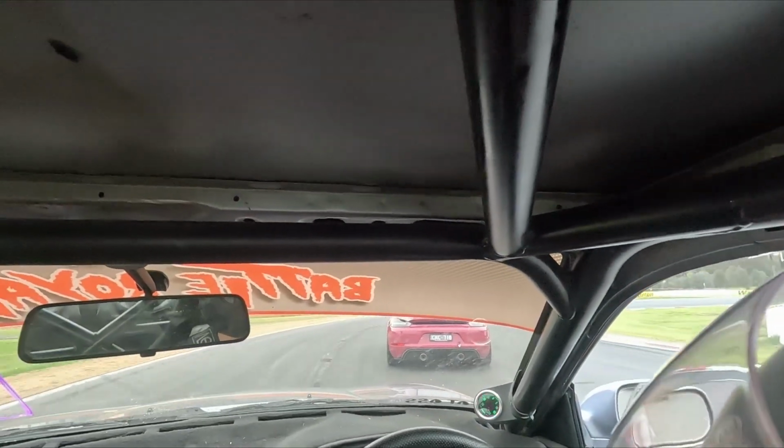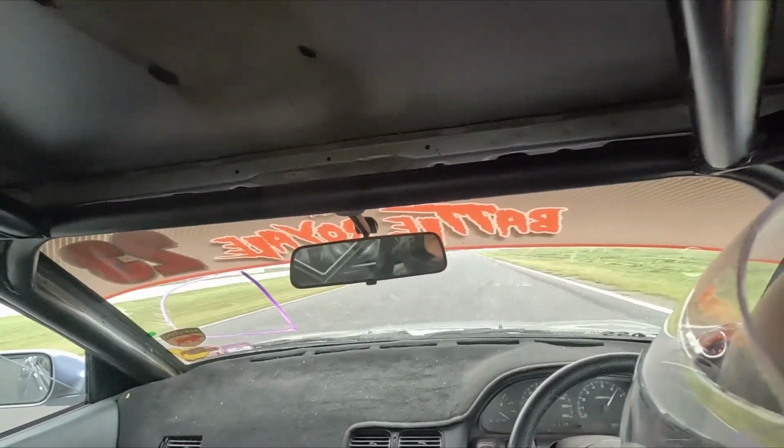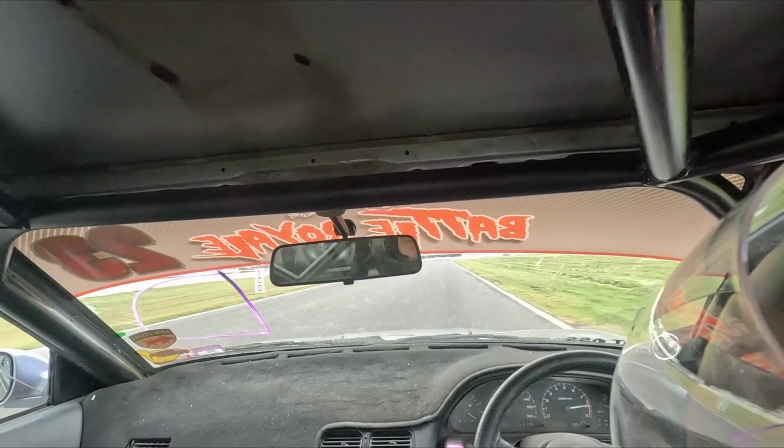So in preparation for this event, we haven't done a hell of a lot, but we've swapped stock knuckles back into the front, got rid of the drift knuckles and put stock lower control arms back in. We have put a rear sway bar back in the car and realigned it to suit circuit.